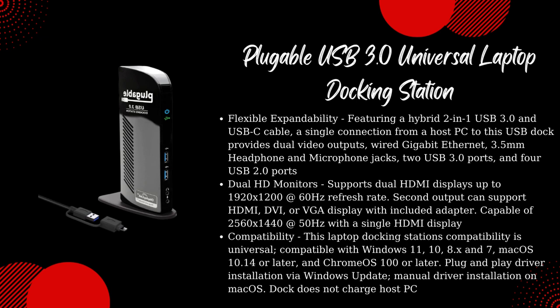Second output can support HDMI, DVI, or VGA display with included adapter. Capable of 2560 by 1440 at 50Hz with a single HDMI display. Compatibility, this laptop docking station's compatibility is universal, compatible with Windows 11, 10, 8.x and 7, macOS 10.14 or later, and Chrome OS 100 or later.